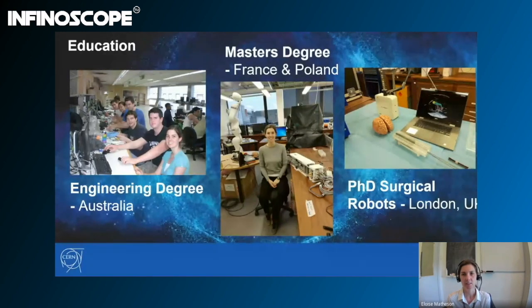And the nice thing about this is that the challenges of robust control, of reliable operation when you might have, say, some delay in your communication or some packet loss of information, good user interfaces so that the doctor could easily understand what was going on and learn the system, as well as the integration of, for instance, artificial intelligence, or at least some machine intelligence, so that you have some extra sensors that help the operator, or in this case, the doctor, know where not to go or where to go. So these are some of the parallels that robotics has in all these applications. You need good interfaces for your operator, and you need, say, a safe and reliable connection with your robot. And of course, your robot needs to have the capabilities to do the task at hand.